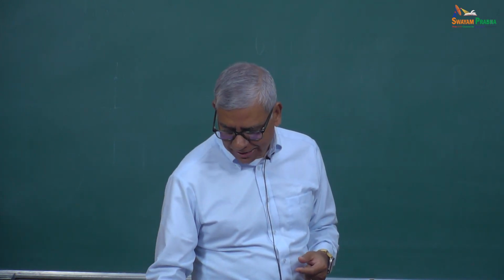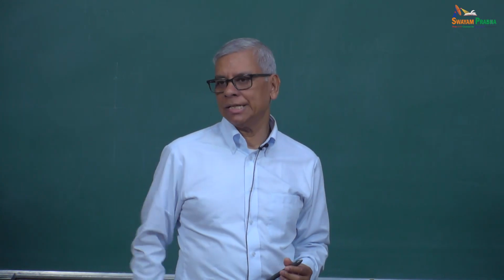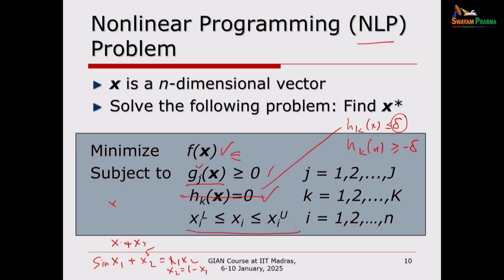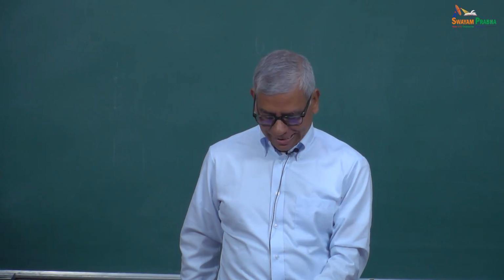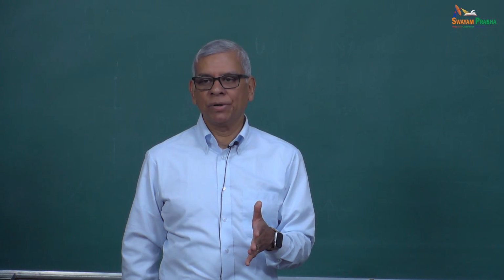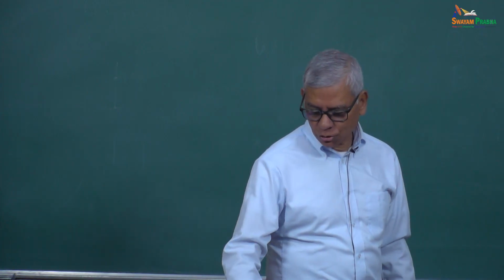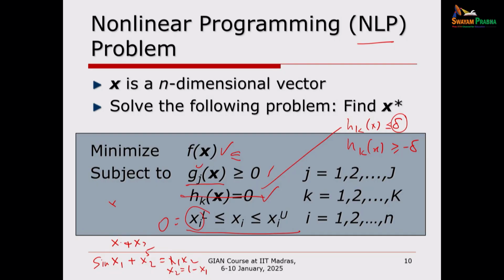Oftentimes we start with a large delta, and with iterations we reduce the delta all the way down to 0. And there are sometimes variable bounds, where variables are specified to lie between a low value and a high value, particularly if these x_i's are dimensions. You want to set the lower bound to be 0, because this is a numerical method and the method doesn't know that all x have to be positive or non-negative. So you need to put this lower bound so that you never go to negative values. If there is a square root function or something inside, you will have difficulty with negative values. But not all methods need these bounds.